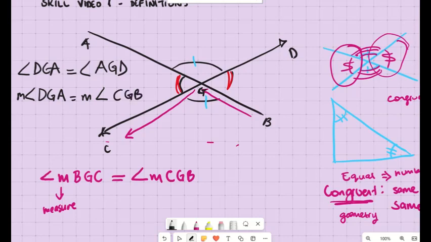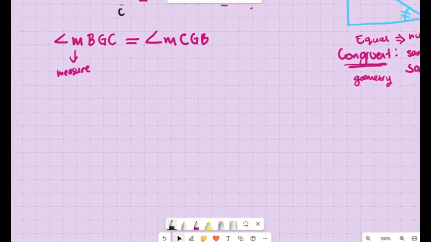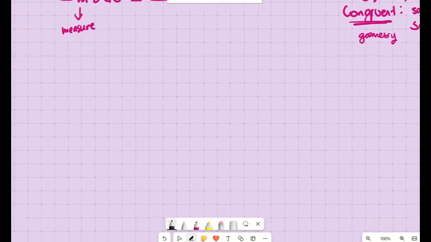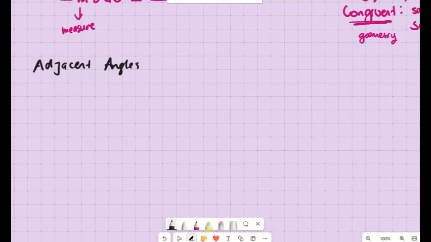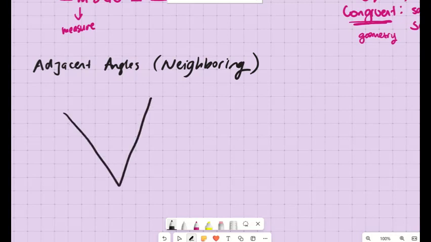Now, enough with the labeling. Labeling is really important, and we talked about it. You already have a little small glossary terms dictionary for this, but I want to still give you definitions, so you will have something like that. For instance, adjacent. Adjacent angles means they're neighboring, okay? However, neighboring angles do not have any rules. So the addition, these are adjacent. A and B are adjacent.